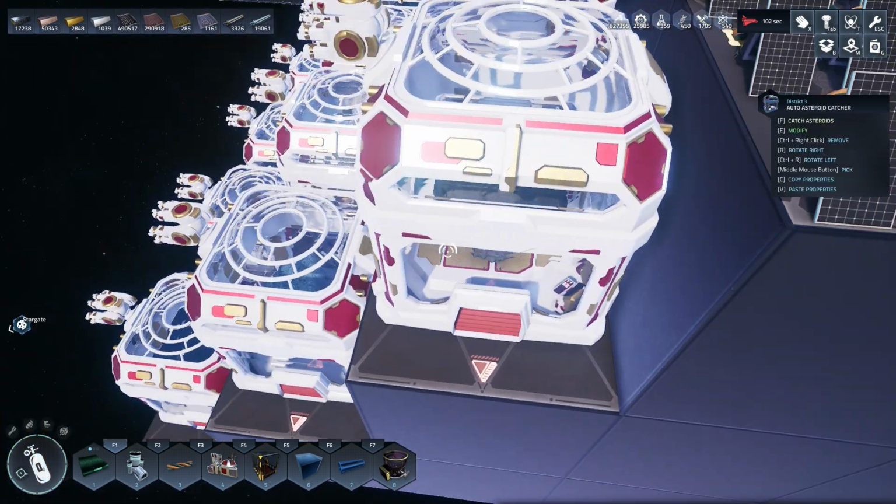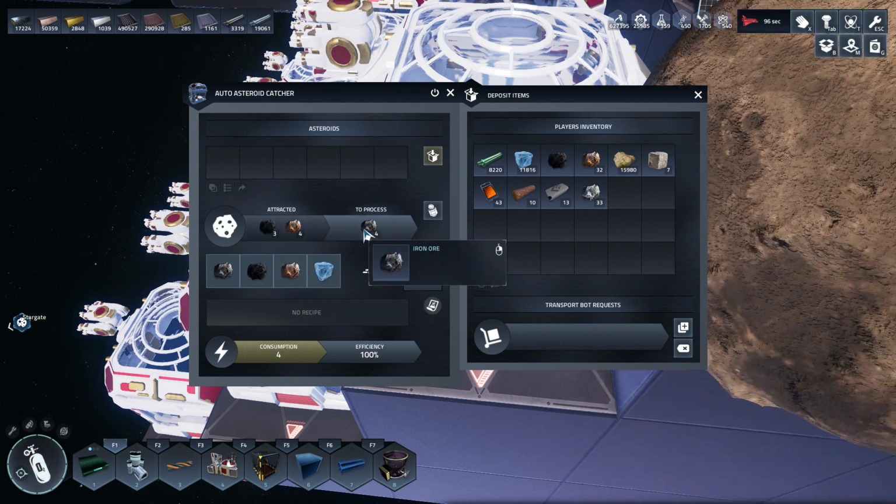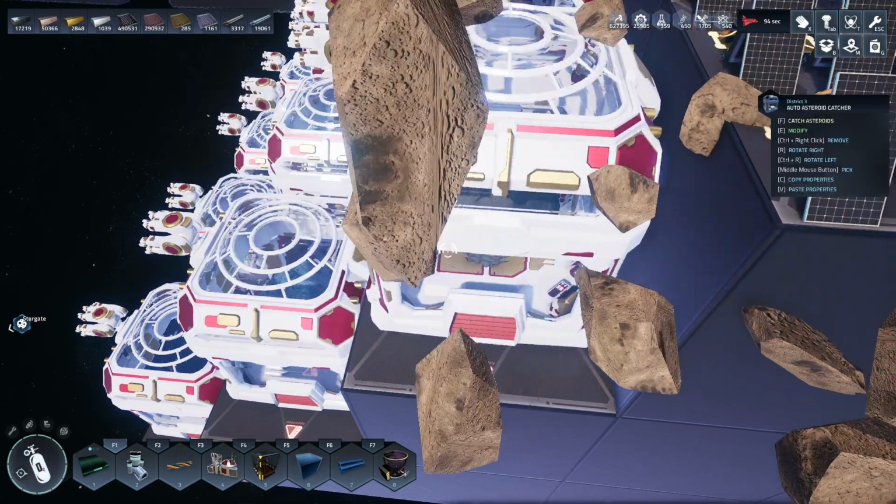595 says there's no load. Why is there no load? No recipe. That's fine, because should we be processing stuff? What's happening here?